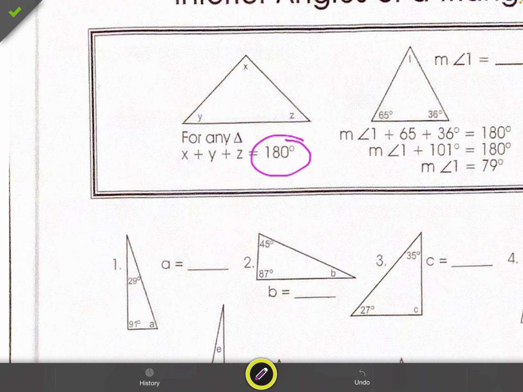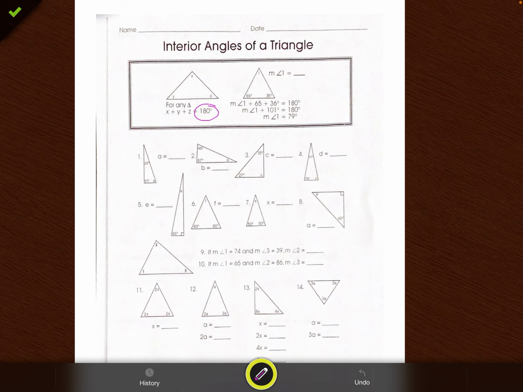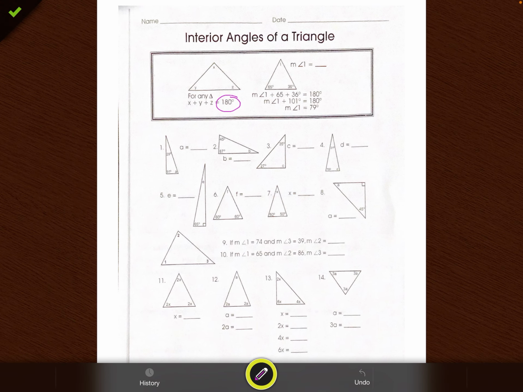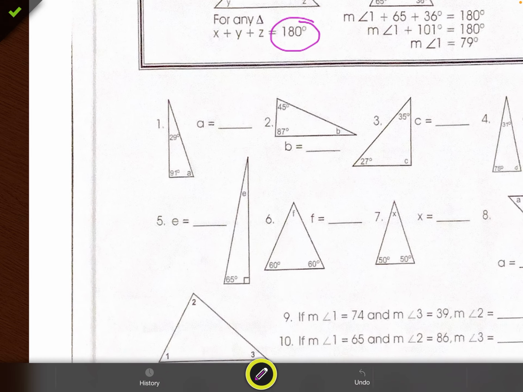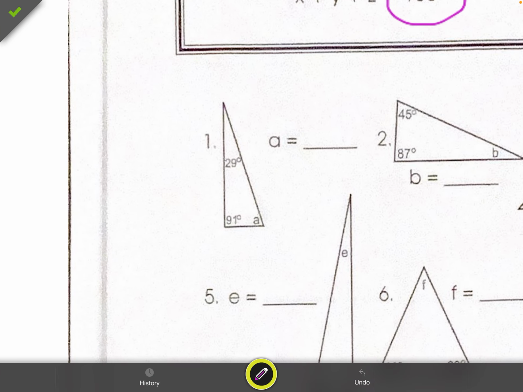And so basically what we're going to do is write really quick equations and solve them. And again, good news is you can do your equations in Desmos, so you don't have to do the algebra part of it, but you do want to set them up and show us what you set up. So let's look at number one.